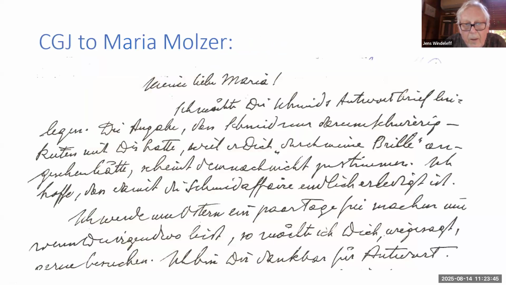And here we have Jung's letter to Maria. In fact, they probably also had a love affair. And here you see Jung's fantastic, coherent handwriting. Some of the words are almost written in one word. But the form is good, but the writing is bad. I think the break with Freud has influenced his balance.